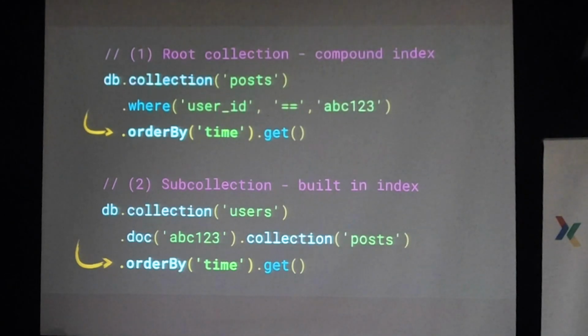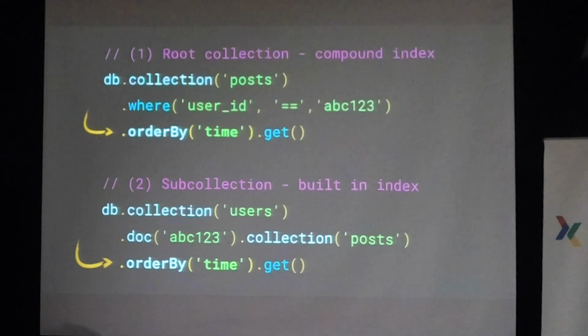So here's a case where there is a difference. Let's do the same fetch as last time, but add an order by clause so that we get the posts back from newest to oldest. Well, in this case, with a root-level collection, you need to add a composite index in order to do this query. Since your query has both a where and an order by, you need an index on the user ID and the time. In the second case, you're only doing a single clause query, so there is no where. So the built-in indexes can handle this query for you. In this way, you can think of a sub-collection as giving you a free, invisible where query in each collection.